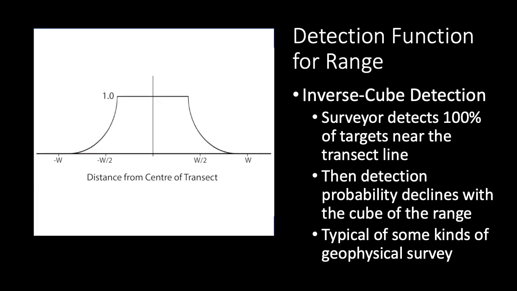Another model, called the inverse cube detection model, is fairly realistic at describing the relationship between discovery probability and range for various kinds of geophysical survey methods. But it can also be applied to visual searches where the probability of detection within a certain range is fairly close to 1. Like the definite detection model, this model has a sure detection within a certain range. But outside that range, the probability of detection declines as the inverse of the cube of the range. For example, at twice the range, the probability of detection is 1/8.